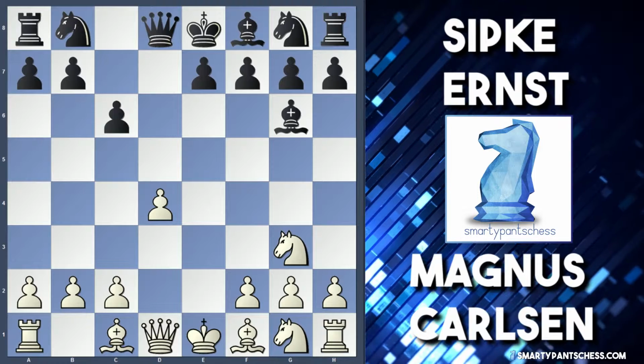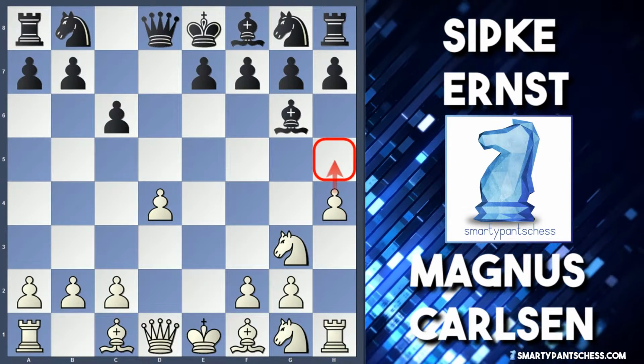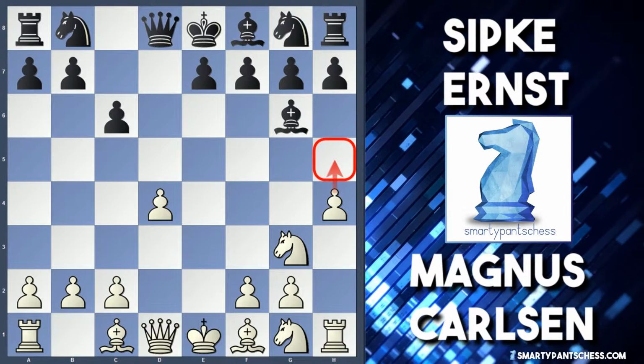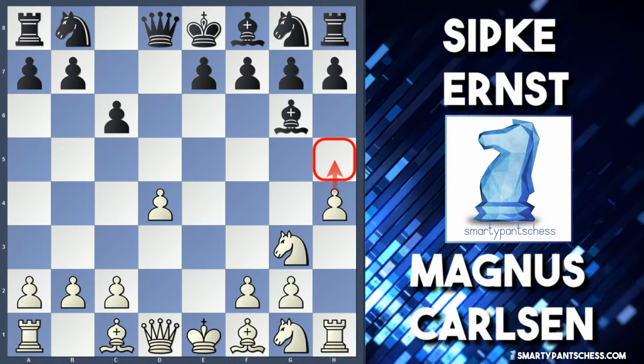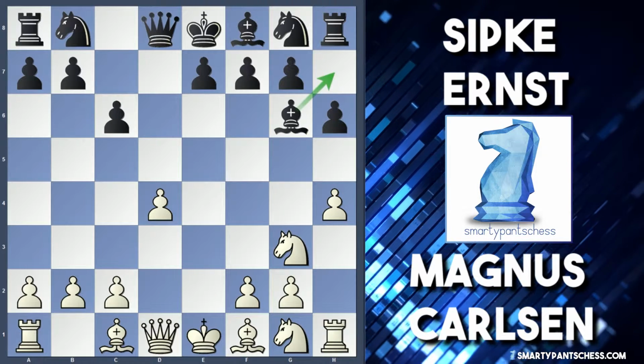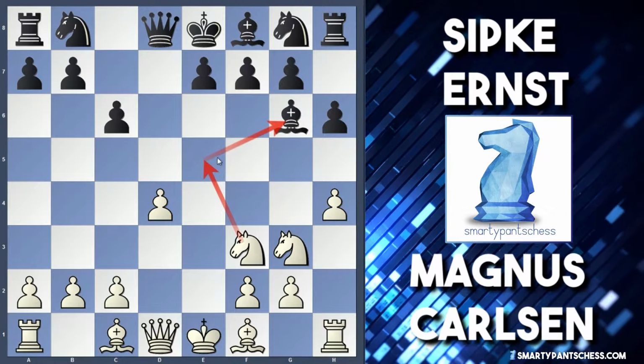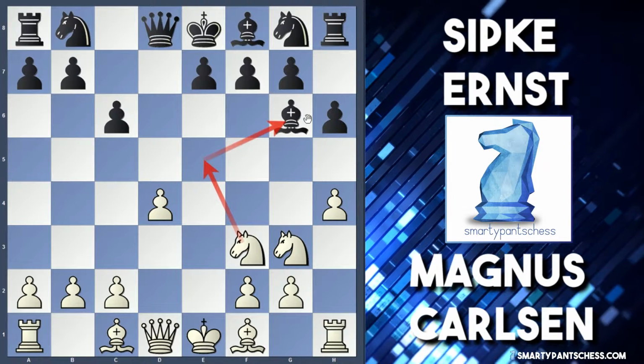And now white's main plan is to hassle this bishop. So Carlsen plays h4, hoping for a swift h5 to win the bishop from black. But black's wise to this, he plays h6, gives the bishop a recovery square on h7, and white plays knight to f3 here, hoping to play knight to e5 to attack the bishop and give black doubled pawns.